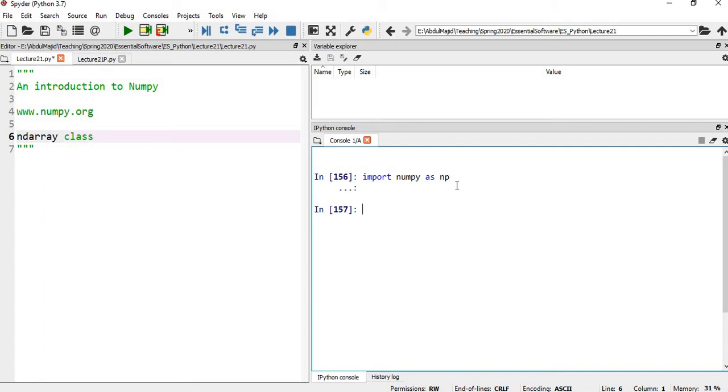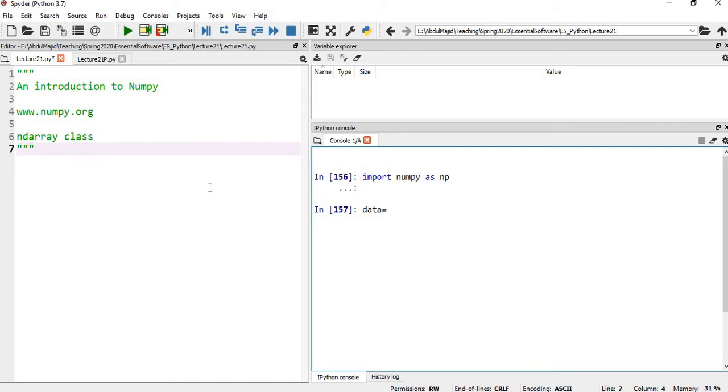Okay, so we have imported NumPy here. Now, in order to work with arrays, we have to construct an object from the class ndarray. This class is in NumPy. NumPy has many classes and some functions that one can use to handle arrays. So let's define one array with the name data.